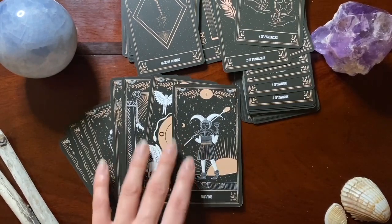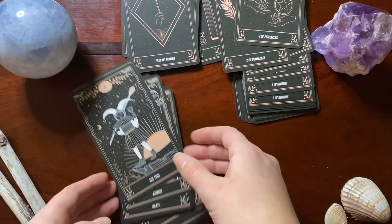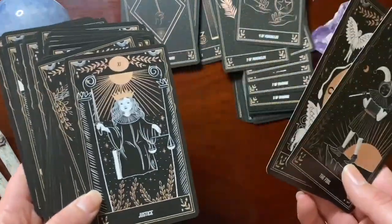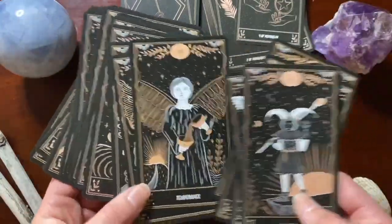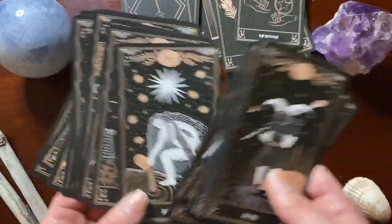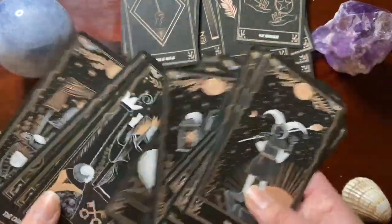Okay, well, this was supposed to be a comparison video to compare the deck. I'm not gonna waste the effort on doing that with the minors. And I don't know that it's really worth comparing these ones side by side with the Rider-Waite-Smith. If anybody wants to see that, I can certainly make another video, but I think most folks are pretty familiar with the images, so I guess we don't really need to do a further comparison.